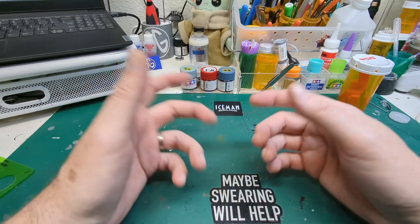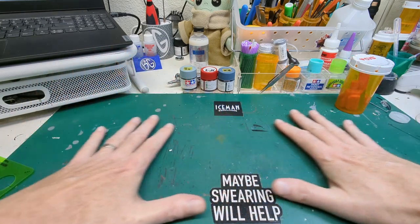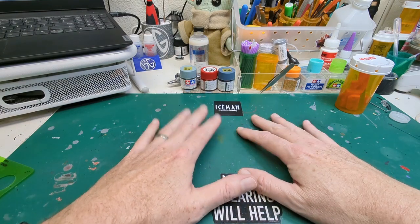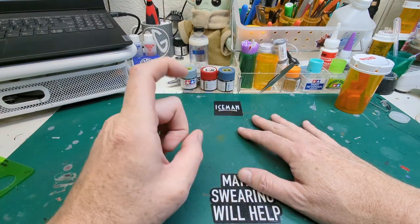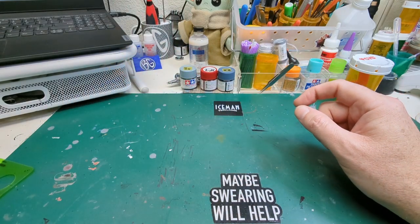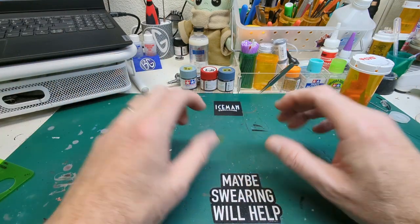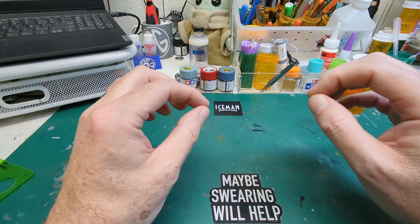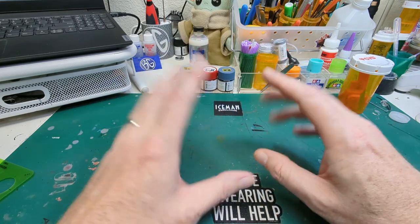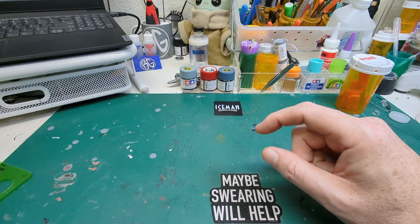What are the tools that we most often use in every build? Aside from the big green mat — this is a tool, just like how a wheel is a simple machine. So that's the science portion of today's show. But there are a couple things I use that are kind of cool that I don't get to use on every single build, and we'll show you a couple of those things here.